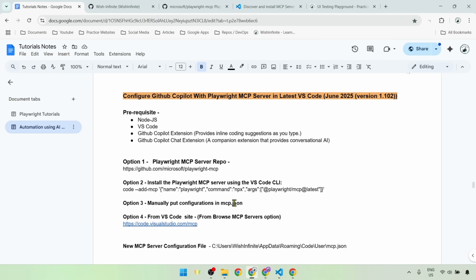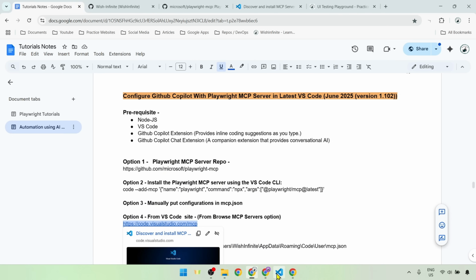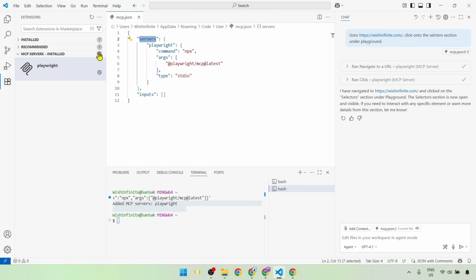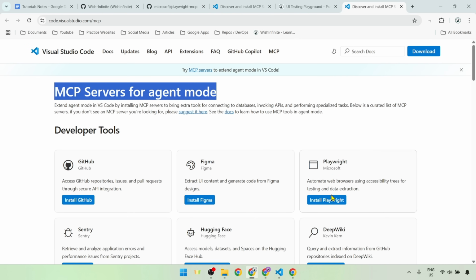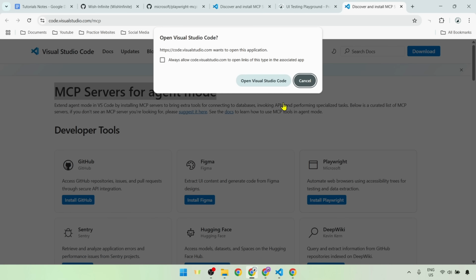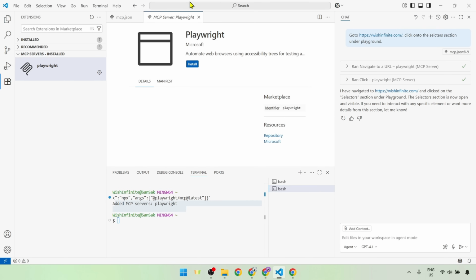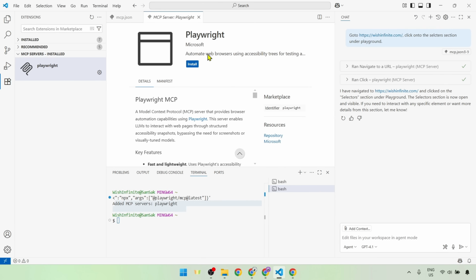And after that, we also saw the latest option, where we can go to this particular site, or we can click onto the Browse MCP Servers option, where we can select different MCP servers to install into VS Code. For now, we installed the Playwright MCP server from here. So like this, you can click here, click onto Open Settings, which will give us this particular page. And here we can simply click onto Install.